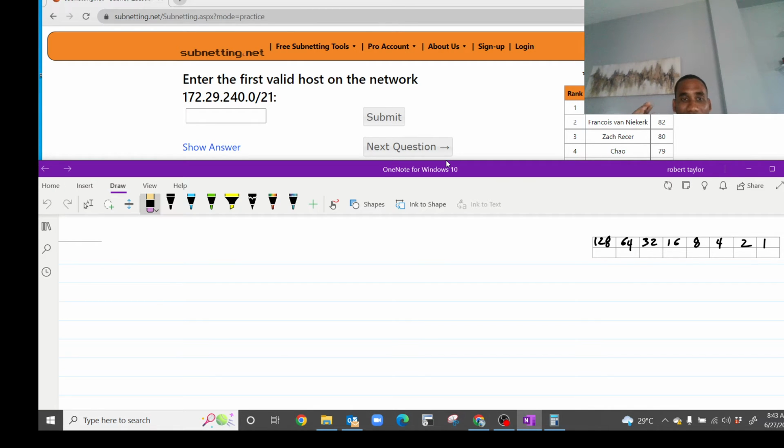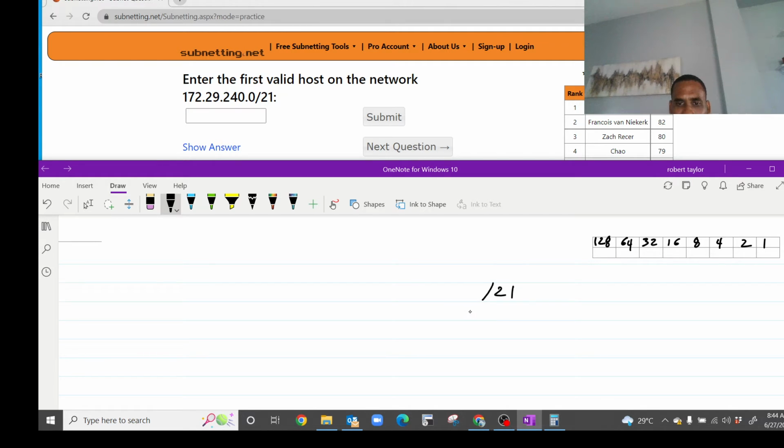So again, we need to write our address and mask in binary. But look at this mask. This is in the slash notation. How do we do this now? All right, so we need to convert. Firstly, I would convert the IP address into binary, but let us do the mask first. We need to put the mask in binary first. So the mask they told us is a slash 21.